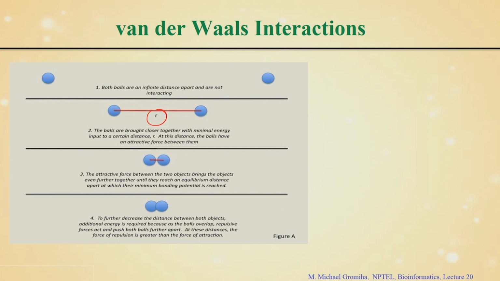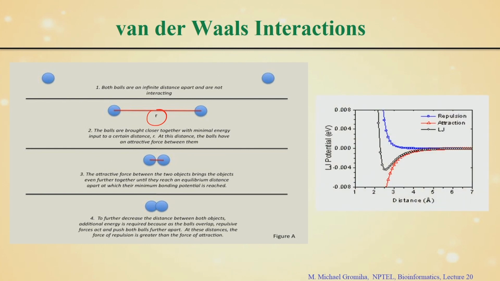When they are very close to each other, then what will happen? It will have the repulsive force; finally it is dominated by the repulsive interactions. So, we can use this graph to explain the attractive force and repulsive force as well as the net force. Here, this red one is the attractive force; when very far away, there is no attractive force. On the x axis is the distance and on the y axis the potential, the force or the energy.